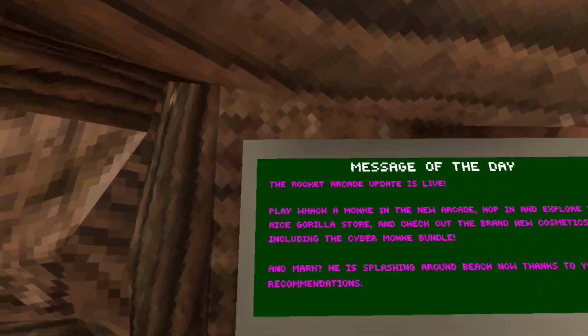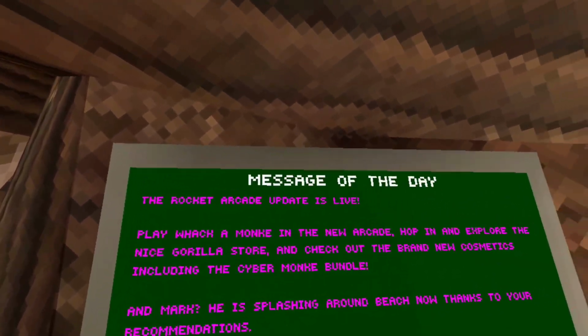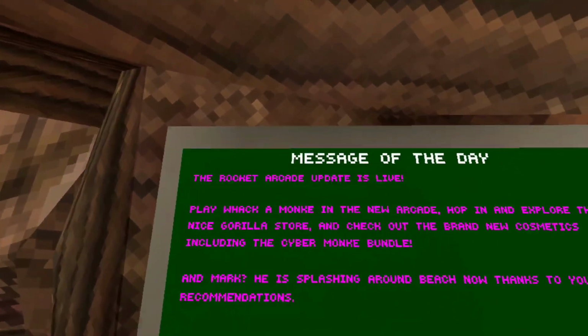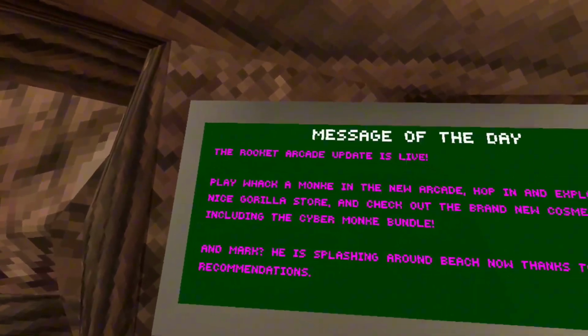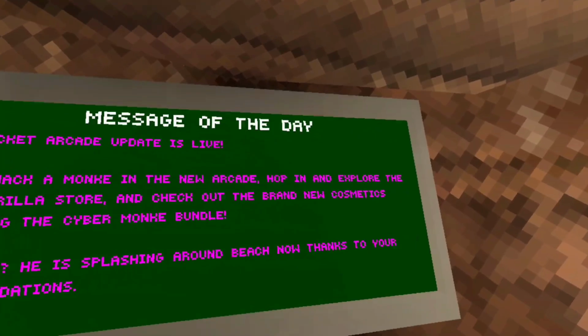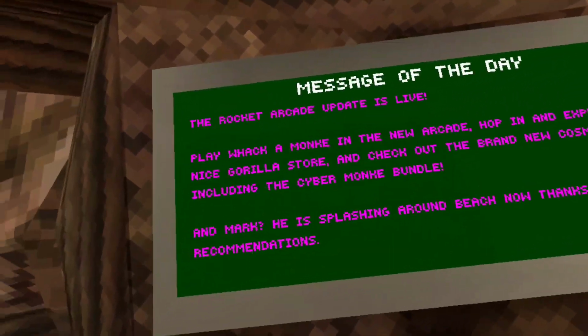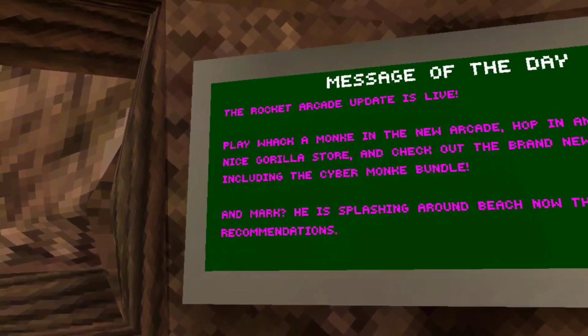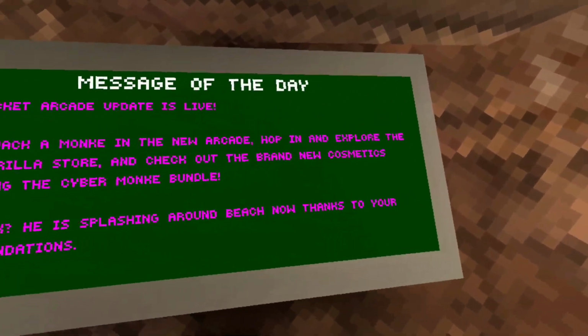All right, hold on. Let's read this. The Rocket Arcade update is live. Play Wacko Monkey in the new arcade. Hop in and explore the nice gorilla store, and check out the brand new cosmetics, including the Cyber Monkey bundle. And Mark? He is splashing around the beach now, thanks to your recommendations. Wait, so Mark the Shark isn't in here anymore and he's on a beach?